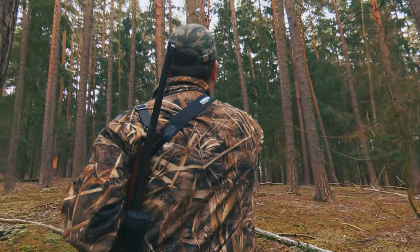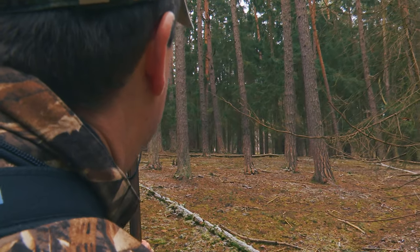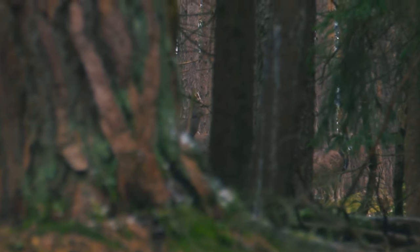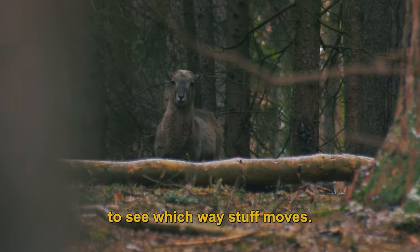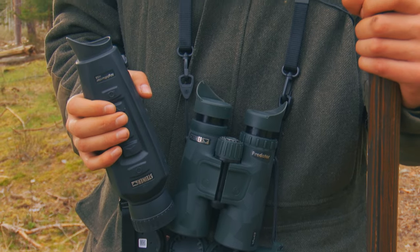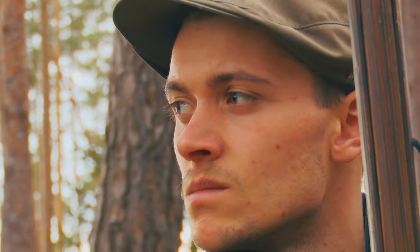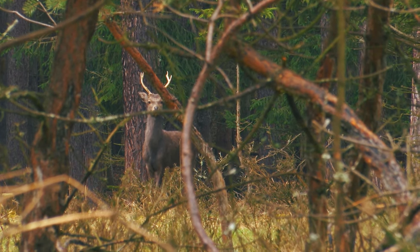We can see him standing there — there's a young ram in with those sicca. We're in the middle of animals: sicca deer, mouflon, young rams — pretty awesome. We're just kind of waiting to see which way stuff moves, trying not to blow it all out here, but we're right in the middle of it all. On this hunt, Lewis is using a thermal monocular, which allows him to see the heat signature of animals that may be obscured. The guys patiently waited and watched, but they never did see any mature rams. Throughout the morning they encountered more mouflon and a nice sicca buck, but the mature rams eluded them.